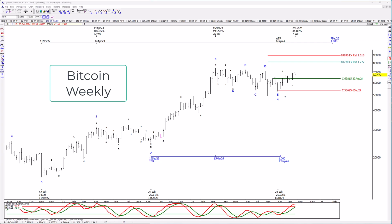This is Bitcoin weekly data, and there's nothing that's changed with our outlook for Bitcoin in several weeks. So I'll just review briefly where we're probably at with Bitcoin anyway. The major trend is bullish off of what I anticipate this early September was an ABCDE corrective low. If that's the case, Bitcoin should be net bullish, probably into at least the first or early part of next year, and should reach at least around 81,200. That would be the minimum probable target as long as we have a bullish continuation. So that's more than likely the outlook.